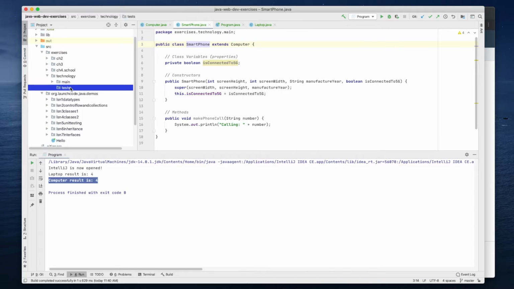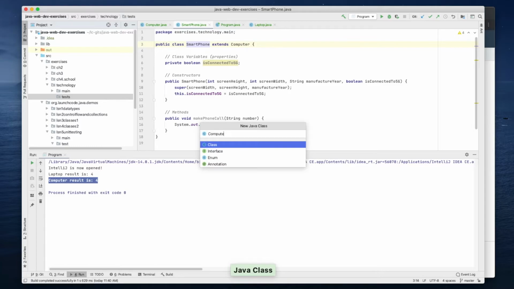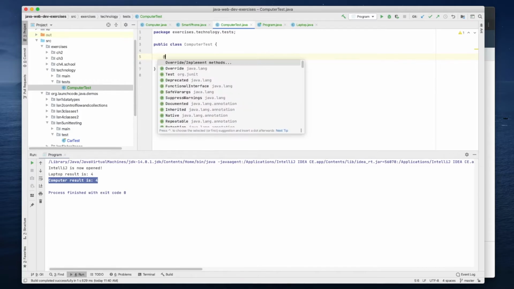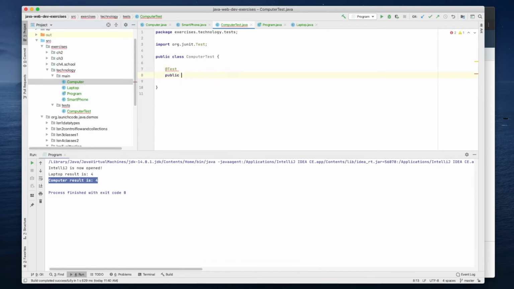As it said, we need to create 3 JUnit tests for those 3 classes we just created. The first one I'm going to do is computer, which I'm going to call computer test. And that class has been created. As always, to start out our test, we have to do the annotation @Test. We always start out that test with a public and then void, and then the name of the test. In this one, I'm going to test a constructor. So I'm going to call it constructorSetsValuesTest.